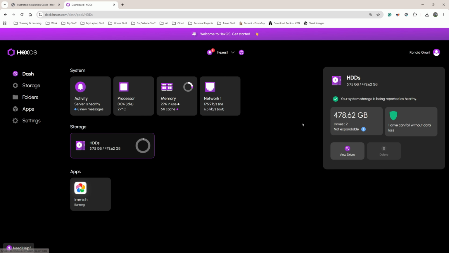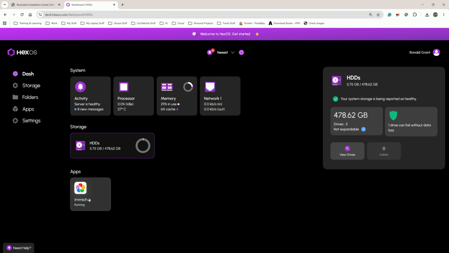If I go down to where it says storage, I have a quick overview of the storage. The main thing here, it says one drive can fail without data loss, which means that one drive is being used and the other drive is there for mirroring. So if something does happen, I can swap the drives out, put another drive in, and get all my data back. This is the main thing. And again, I want to reiterate, this is not a backup, because ideally I should have another drive in another location that has a copy of all my data as well.